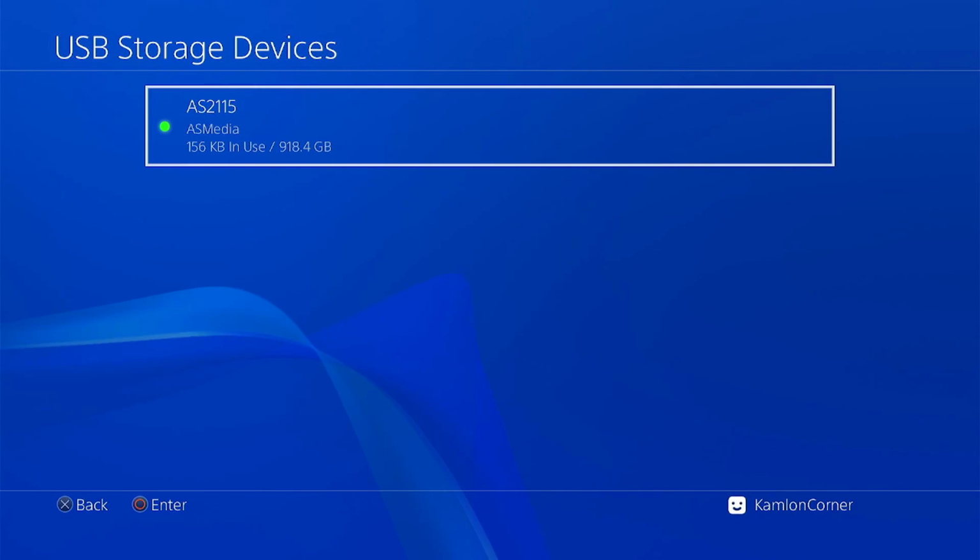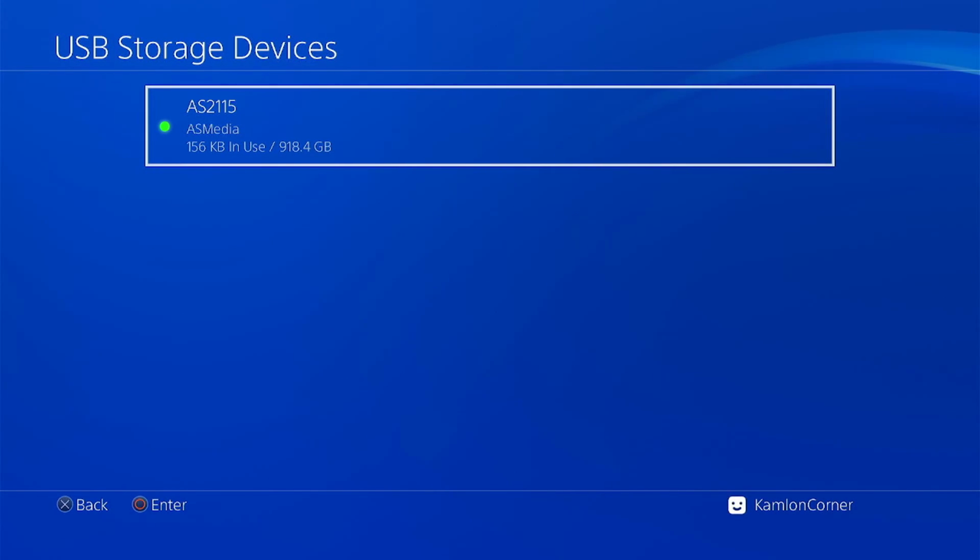And one more thing, we have received some questions. Why is it not showing the full capacity of the hard drive? That is because the hard drive is also being used for the partition files. Like what we have here, it's only showing 918 GB. The rest of the size is for the partition files.